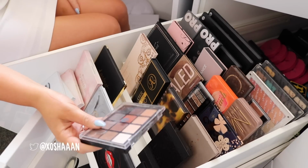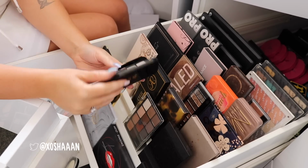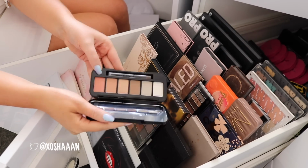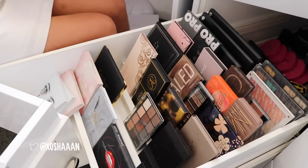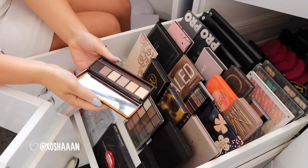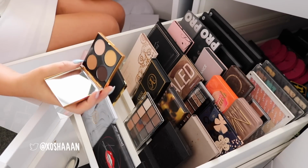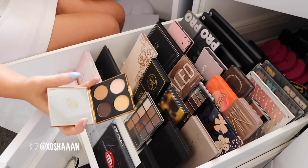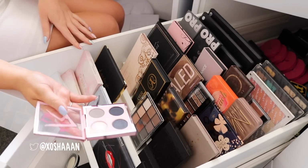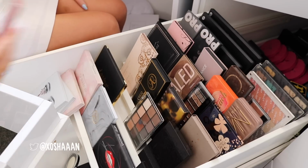I'm going to keep my Viziart Buxom, I don't even know what, but I'm going to get rid of that. Even though that pink color is so stunning, it's just... nah. Look how many I already have. Too many. Bobbi Brown Warm Eye palette. Meh. And then this is Morning Light by MAC. I'm actually going to keep that because I love those colours. And then this is the Riri palette. Don't want that. I love the packaging though, but can't just keep stuff for no reason.